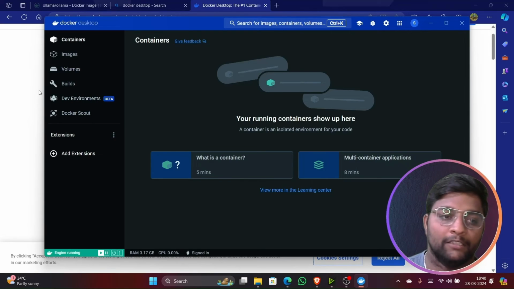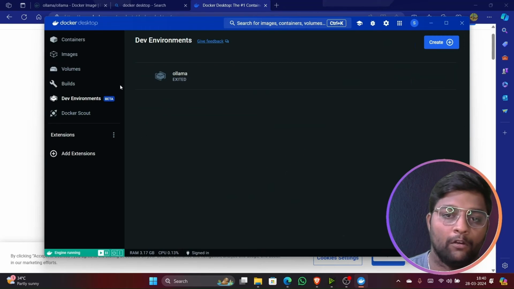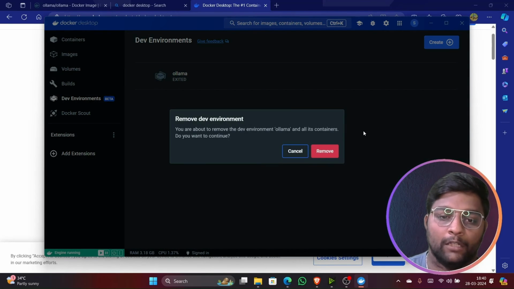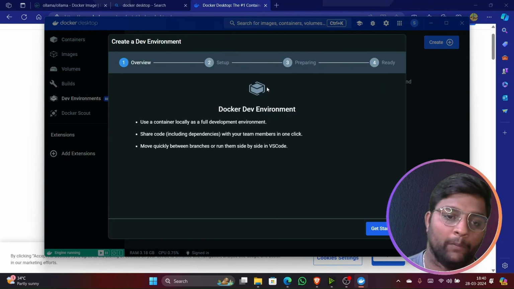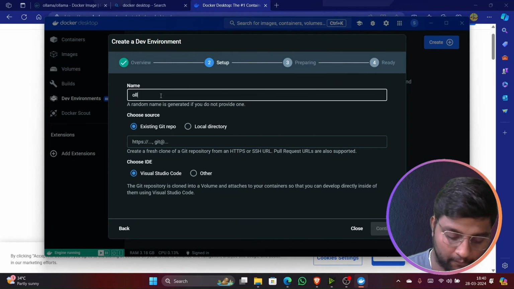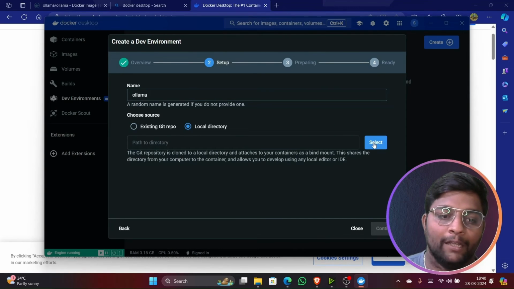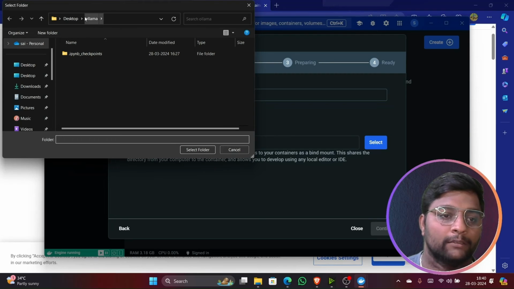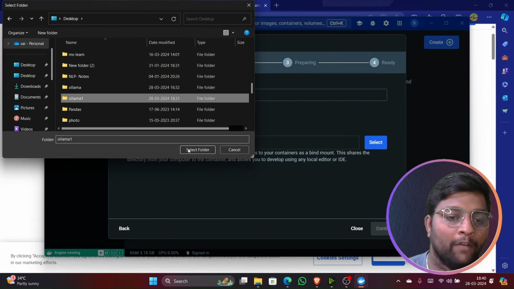So I'll click on build, or I'll click on dev environment. I'll delete this and create a new environment. Create a new dev environment, and the name of it will be Ollama, and for the local directory, I'll select the path on the desktop, the Ollama 1 folder.